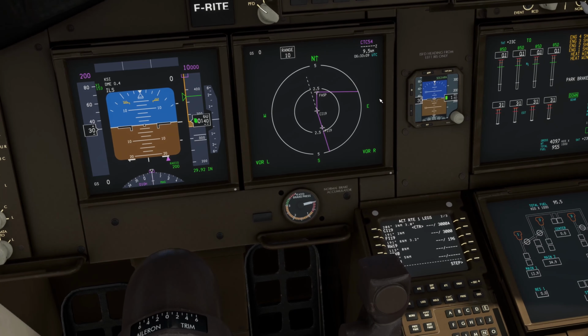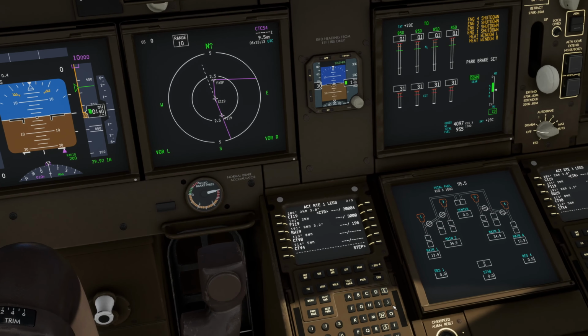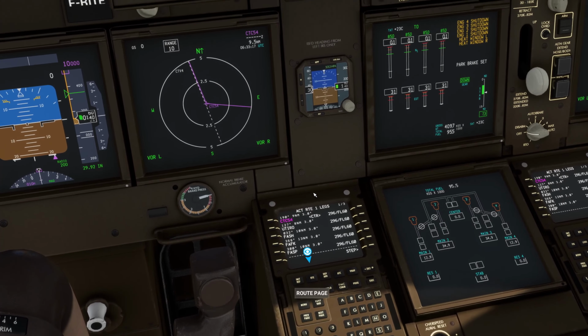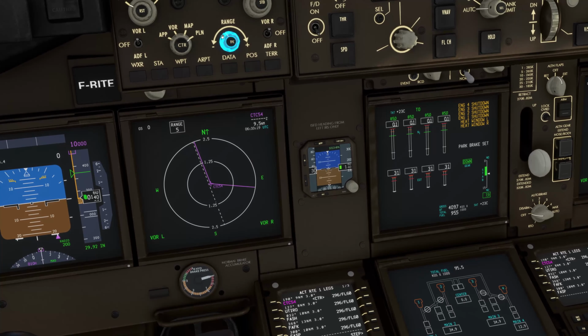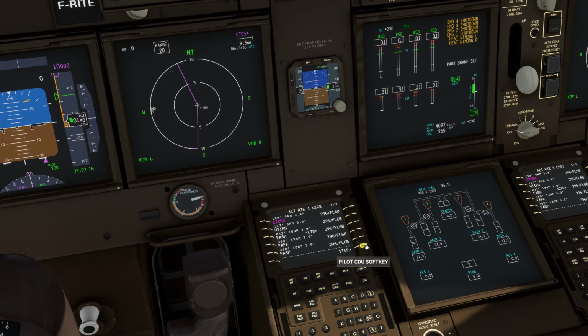Orange. So that's not where we are, because this is page 2. Okay, CTC 54, that's going to be my first. I don't even know how to use this. Okay, so we are at the airport right now, currently over there. CTC 54 is going south, then we turn left to Utiro. Step Utiro, we're going north, Ash, PAFK, then we have our top of descent.